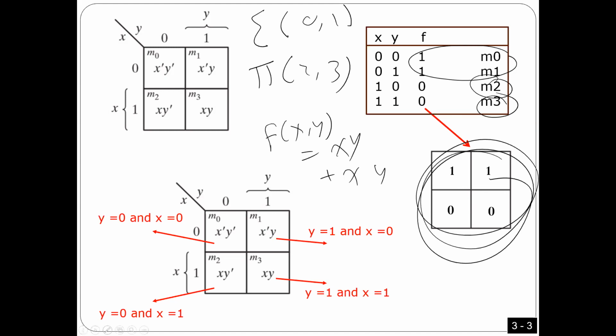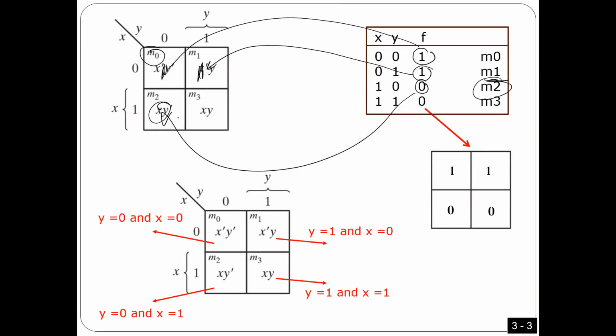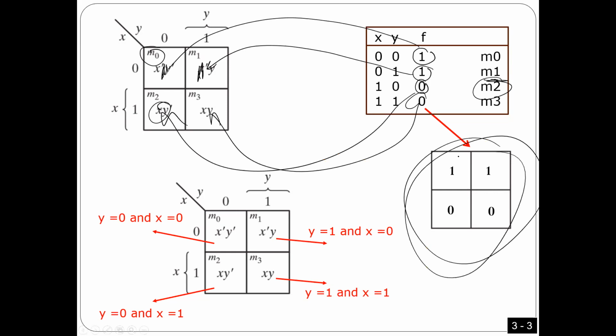So let's start here. If I give you the truth table, all you have to do, as you see here, I know this one is M0. So M0 here is 1, so I'm going to put 1 here. M1 here is 1, so I'm going to put 1 here in the cell of M1. M2 has a square, which is this one. It is 0, so I'm going to put a 0 here. After that, once you have this, I'm going to explain how you can do the simplification.